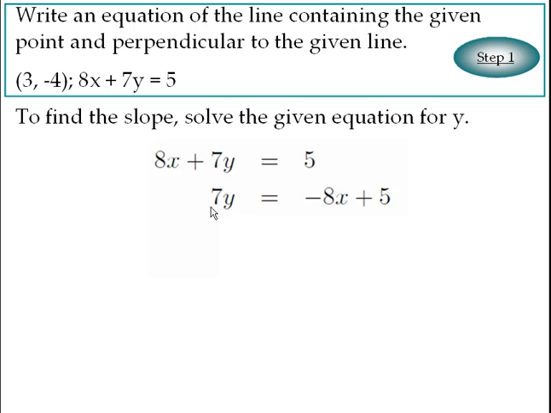So I'm going to divide both sides by 7, which really means I have to divide every single term. I'll divide this term by 7 to get y. I'll divide the second term here by 7 to get negative 8 sevenths x. And then this last term I also divide by 7, I'll just write it as a fraction, 5 sevenths. So we have y equals negative 8 sevenths x plus 5 sevenths. From here, I can recognize the slope of this line, and it's just going to be this coefficient of x. So the slope of the given line is negative 8 sevenths.